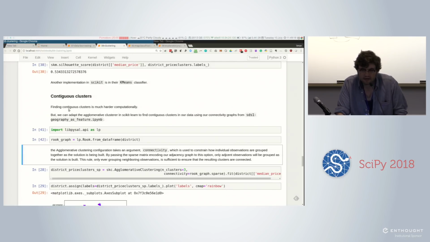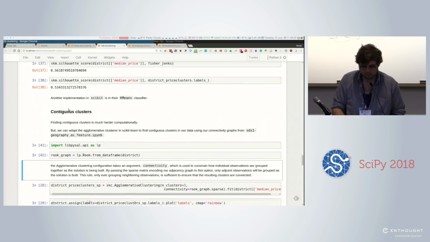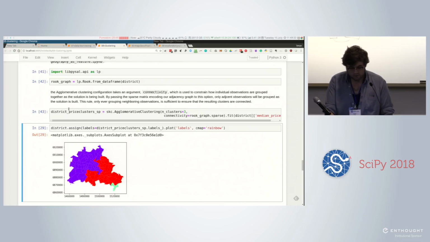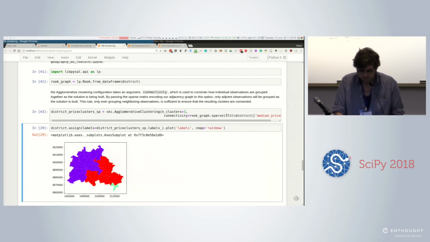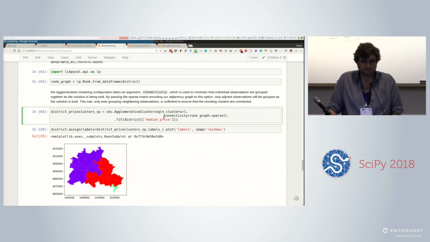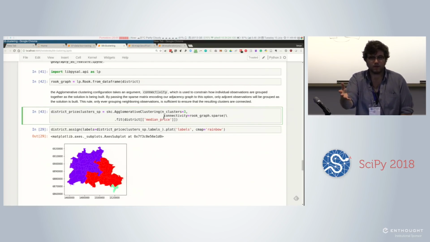So I'm saying that I want to eventually find these clusters that are homogeneous based on their attributes, but then also I want them to be internally connected. I want them to form connected partitions of my global graph. And so to do this, we can fit our price clusters into scikit using this structure here. In the agglomerative clustering function, you can actually pass a connectivity matrix. And PySAL constructs connectivity matrices from our weights objects on the fly.